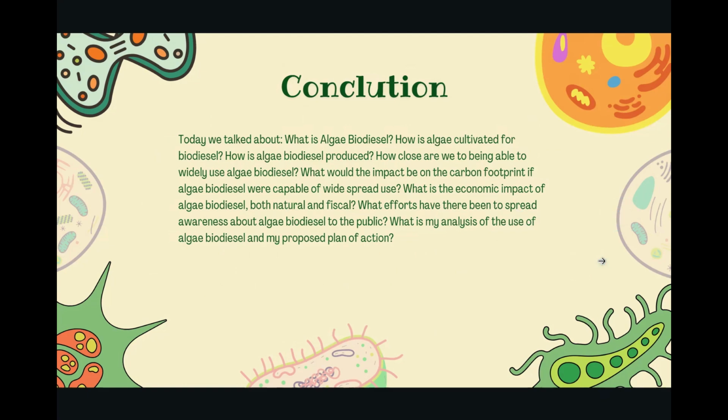In conclusion, we talked about what algae biodiesel is, how it is cultivated, how algae biodiesel is produced, how close we are to being able to use algae biodiesel widespread, what the impact would be on the carbon footprint and the economics, both natural and fiscal, and what efforts there have been to spread awareness, as well as my analysis of algae biodiesel and my proposed plan of action.